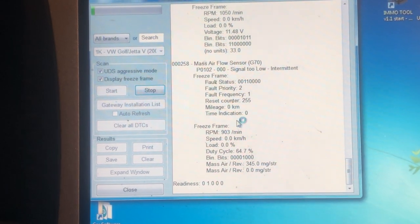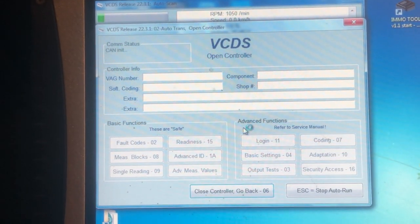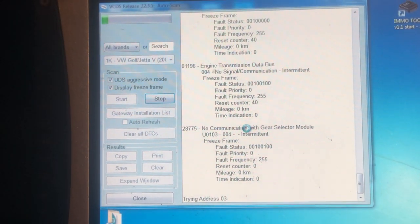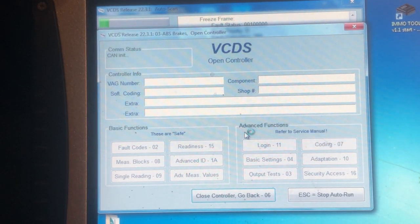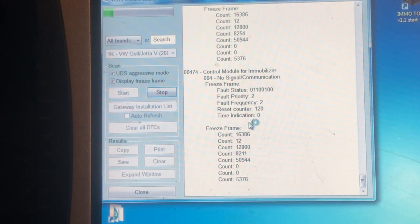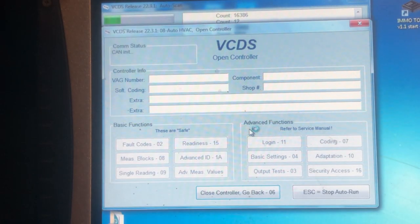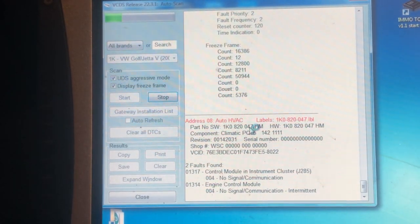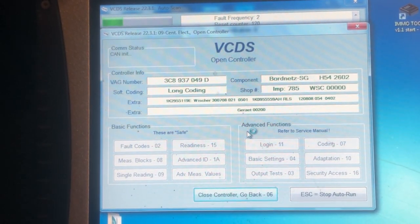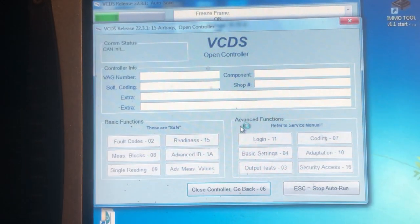Now that's going to be useful to us later, because if we mess about with the cluster on a later VW and put a secondhand one in, you can wipe the ABS coding. So we want to be able to put that back in, because if you lose your ABS coding and you haven't got the gear to put it back in with... there it is, Mark 60 ESP. That wouldn't be too bad, it's probably just short coding anyway. But if you get a long coding one, typically on an Audi A3, you do not want to plug in a secondhand cluster before you've done a scan and recorded the coding, because you'll inevitably need to put that back into the system again. So we're going to let that scan, check the scan results, and see where it leads us.